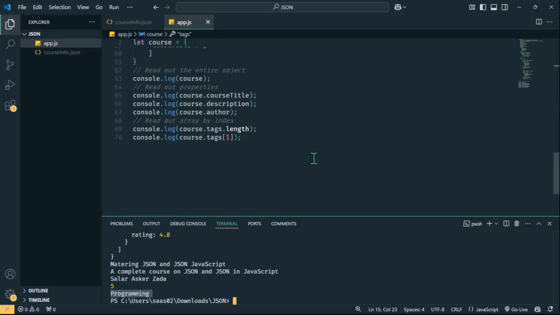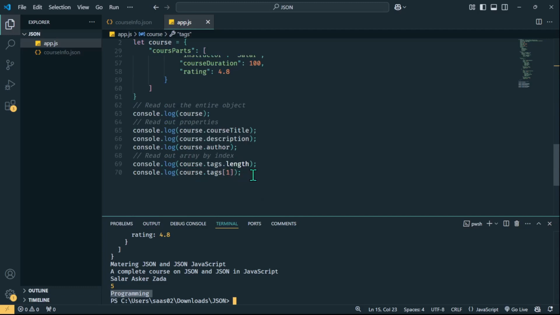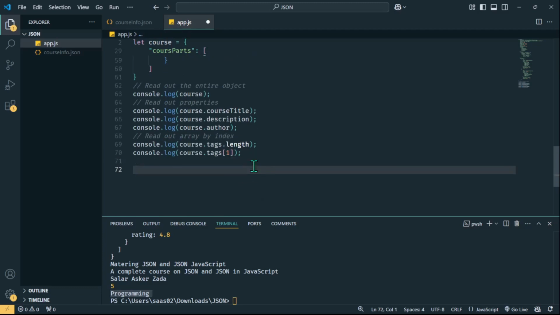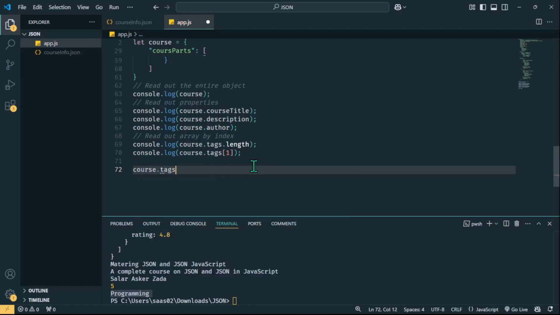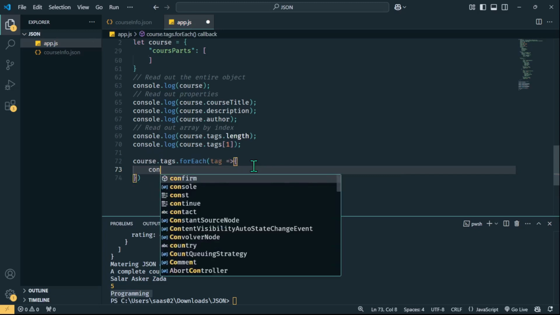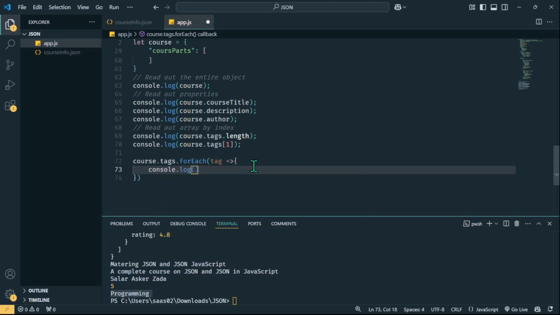Okay, so that was how to read the array using index. We can also loop through the array and read out all the components. So on the course tags, we will simply call the forEach loop and the function. Now we can simply print out all the tags.